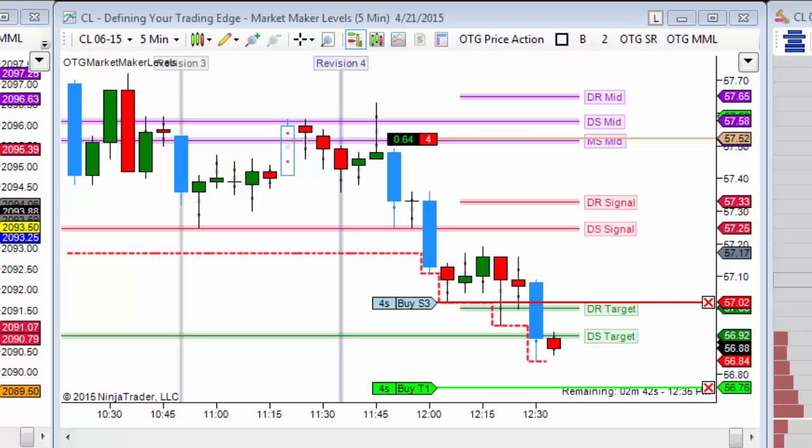Long's coming back in a big way. Iceberg at 88. If we could fight through 88, that will be good. There's 50. There you go. Shoot through those iceberg orders at 88. Okay, you've got 132 limit orders long at 77 and 80 at 80. So it might be tough to get through there.